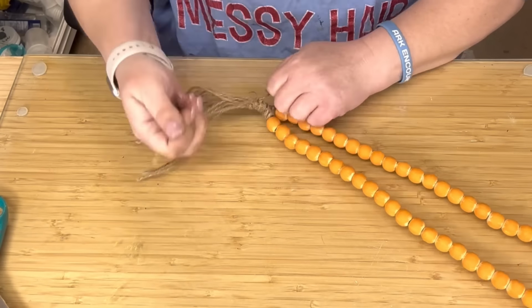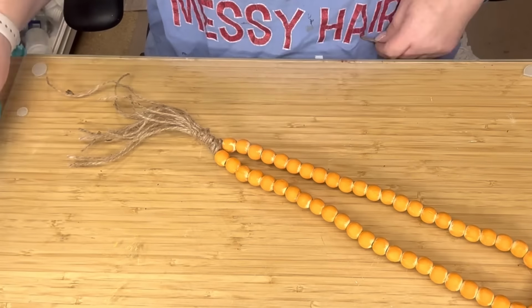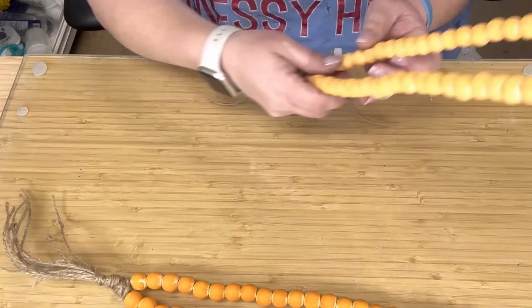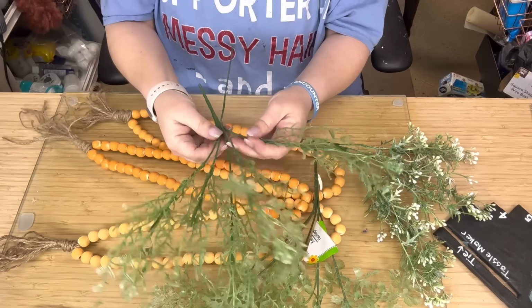That's all I'm doing there. And then after I get done with that, I'm going to double knot it and cut off the excess. And I tack it down with a little bit of hot glue. I just like to be safe. And I'm going to do all 3 of them like that. And I promise that one's not yellow.